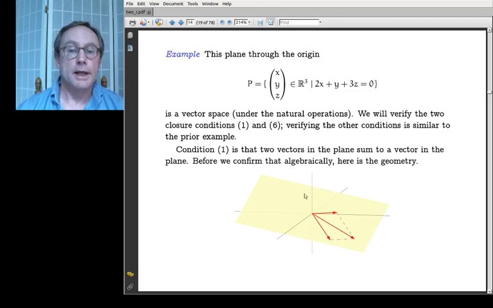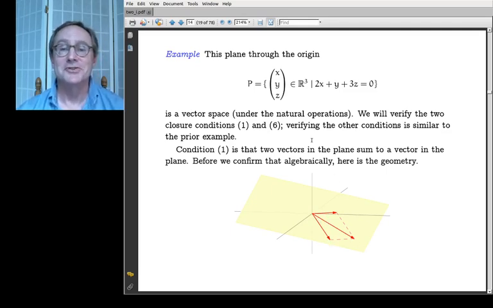I have it drawn there in yellow. And I drew some vectors from the plane onto it. I had the computer draw that because I'm not a very good drawer. All right, that's a vector space under regular vector addition and regular vector scalar multiplication. Those are the operations that a person would think to do. That's what is meant by natural operations. I'm not going to check every one of the conditions.